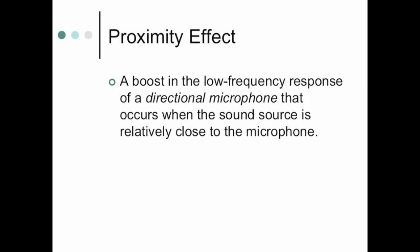And you have to be aware of that when you're recording a vocalist. Let's say you're recording a singer and you set up your microphone and they start getting real close to the mic. Not only is it going to get louder because they're getting more energy into the microphone, but also it's going to get more bassy, with more bottom end frequencies. That's another really good reason to use a pop filter. It keeps a harness on the vocalist so that they know they can't get too close or too far away from the microphone. That's the proximity effect.